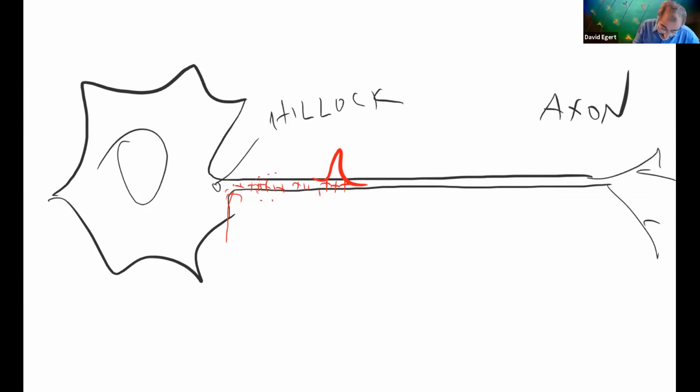So the basic idea, I'm not going to keep doing it, is this thing is zipping along. Remember I said it's like lighting a fuse, and it just keeps going. Each time one little part lights up, that is going to trigger the next little part to light up, and the next little part, and the next little part, and it's going to go all the way till it hits the synaptic bouton and causes the exocytosis of the neurotransmitter.